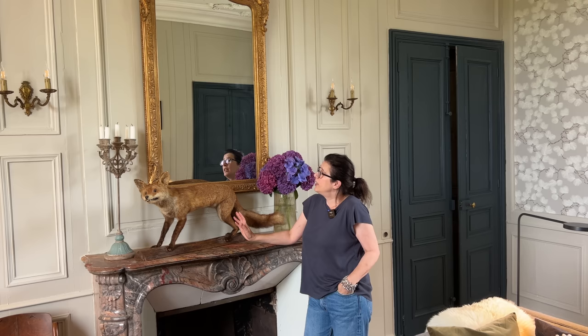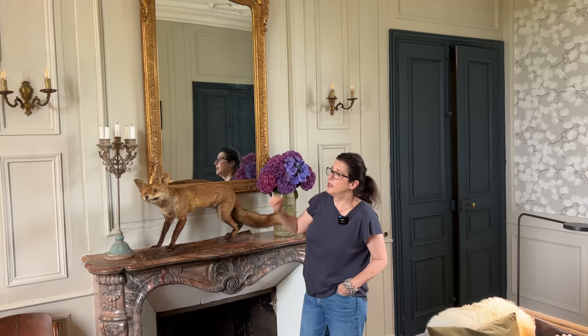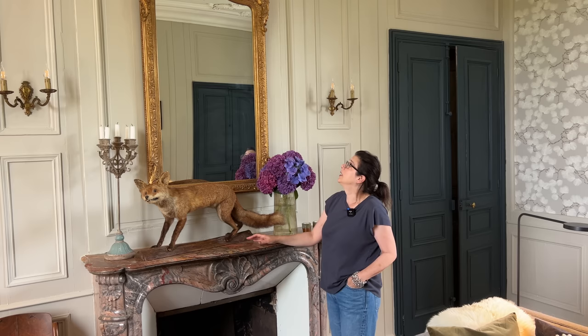The mirror is a little too small for the space. I realized that. Eventually, what we would like to do is get a piece of glass and put it inside that panel, but we have just so much to do right now. I don't think we're going to get to that, so we'll just have to live with this for now. And I think it's fine. I mean, it's a beautiful mirror, I love it, and we'll relocate it to another part of the chateau.